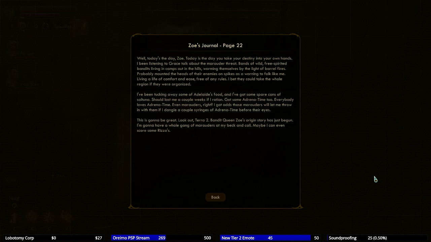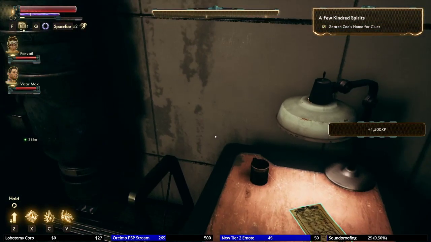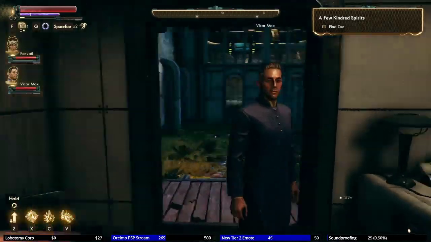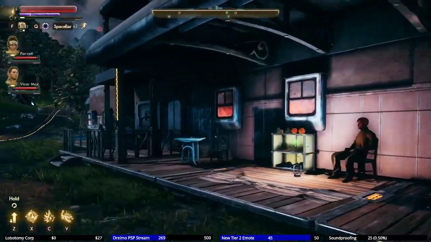Look out, Terra 2. Bandit Queen Zoe's origin story has just begun. Gonna have a whole gang of marauders at my beck and call. Maybe I can even score some rezos. Oh boy. That's not good. So... oh, it's just gonna mark where she is. That's a little stupid.